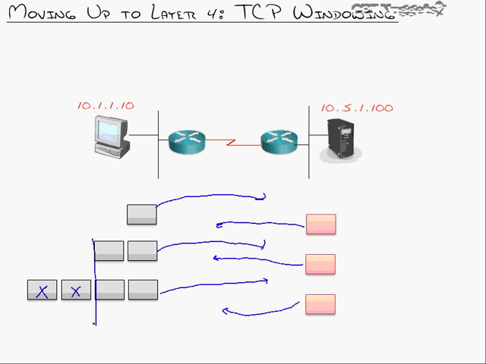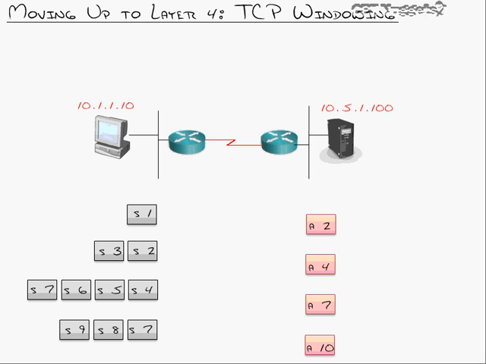Sure, as time passes, it's going to try and send a little more here and there just to make sure you can handle it, because maybe at the time the server was bogged down when it dropped those 2 packets, but it eased up a little bit so it can handle a few more, or the network in between was able to handle a little bit more data. That's the concept of TCP windowing.